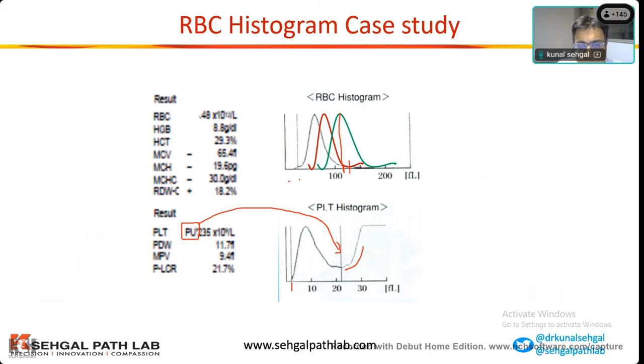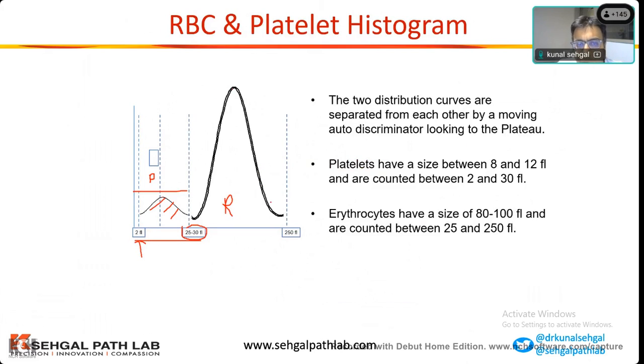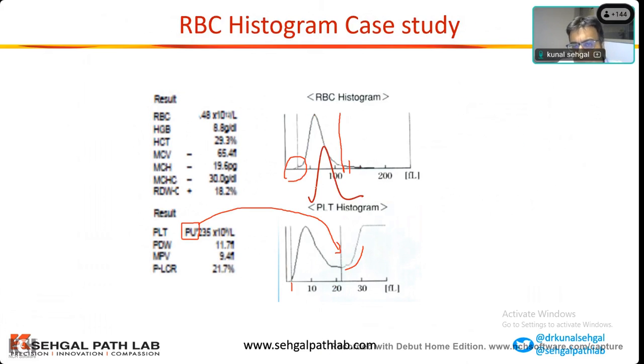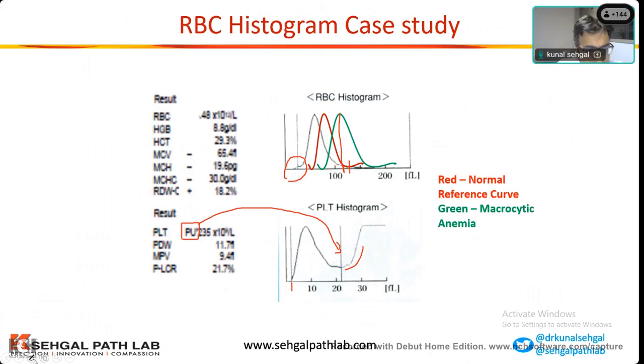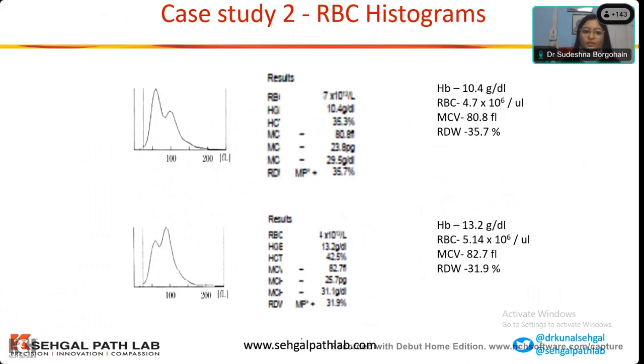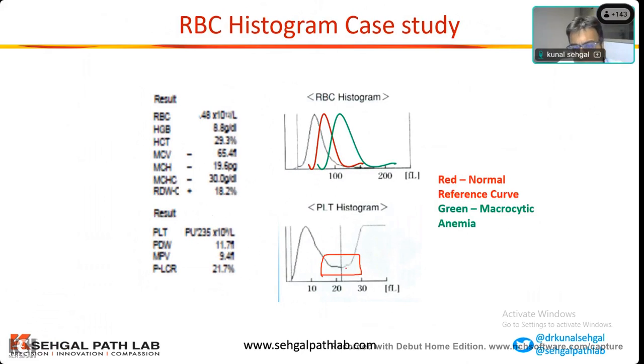Here, if you were to carefully zoom in, you would have seen it is not really touching the baseline. So if I go back to my original histogram, this is where it should go. Here it is slightly above. What we were trying to see is whether it is touching the baseline or not, because this has an importance which we will discuss as we go ahead. So it is not touching the baseline. That means either there are, we will discuss this in the next case.